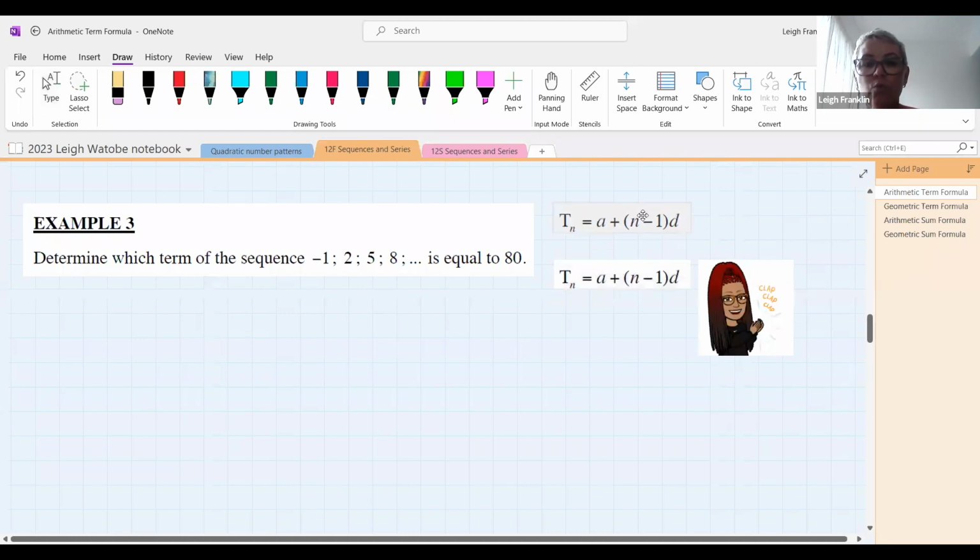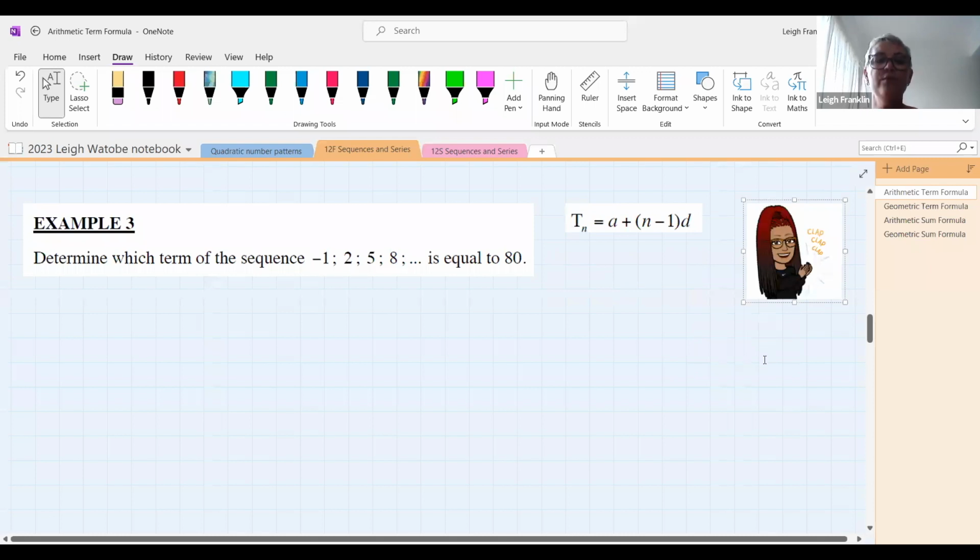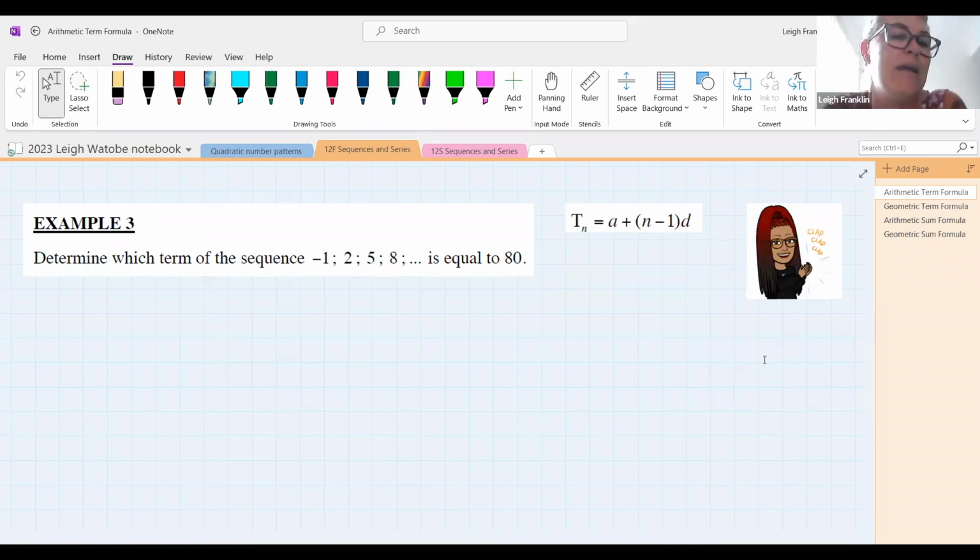So now what we've got to do is read the question. We've got to understand what sort of pattern we're talking about. You see in this example, they don't tell us that it's arithmetic, so they could do that to us as well. We first need to establish, is our pattern arithmetic, and then you're going to do geometric sequences later on, or is it geometric? Once we've established that it is arithmetic, we then have to interpret the question and know which formula to use.